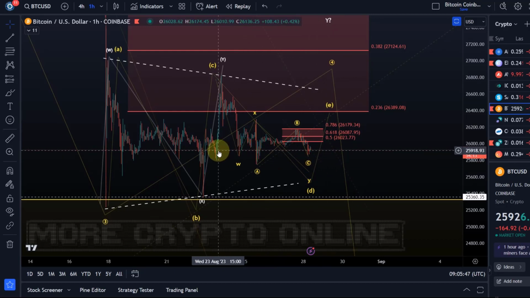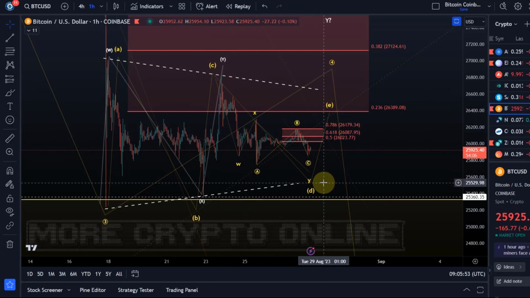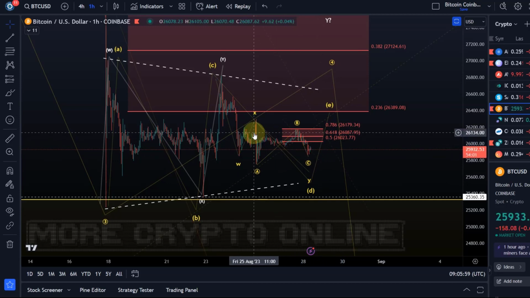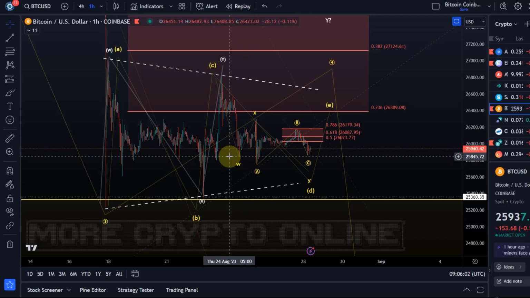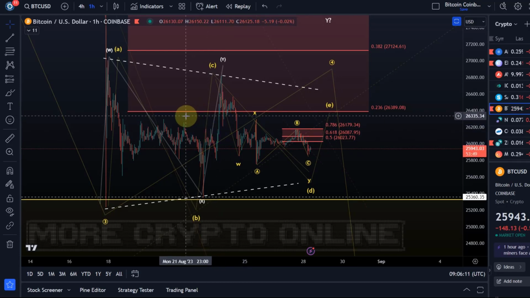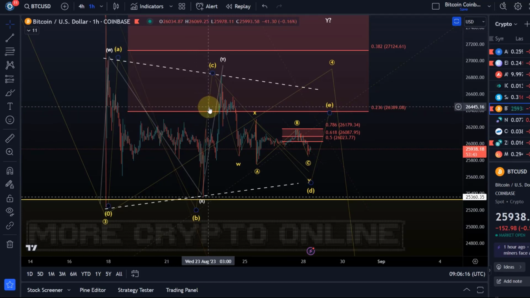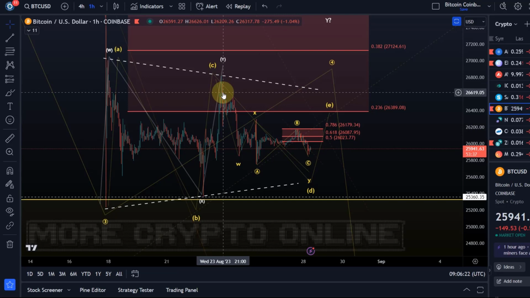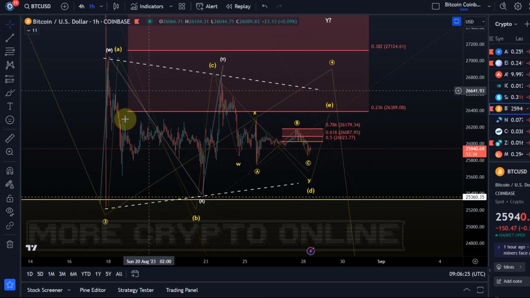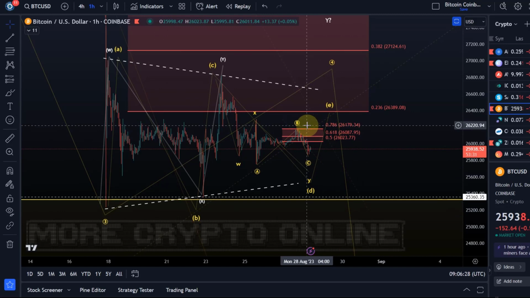I gave my best here to count the microstructure within it, which is extremely challenging because there will be different possibilities, and they also change a lot, especially on the microstructure. In corrections, you need to remember there are more than 10 different corrective structures. The triangle could morph into a different corrective structure. Within these triangles, you have 5 waves, each of them corrective, and each of these can morph into different structures. If you have an ABC structure in wave C, the B wave can also morph into a more complex correction. So it's a big mess to try to do micro counting in corrections, but I think it's going nicely.